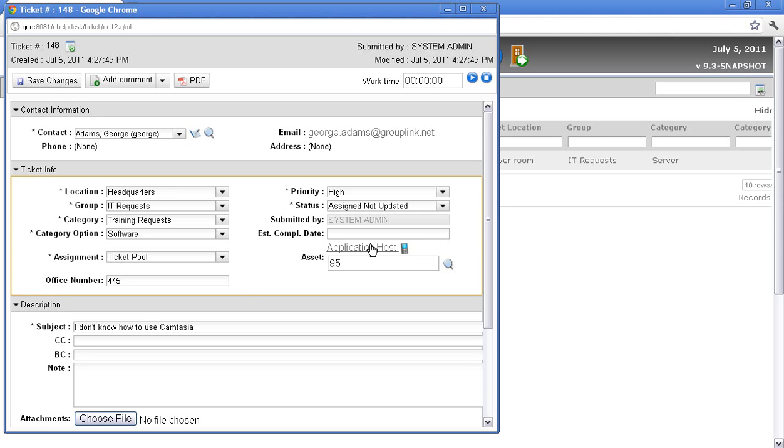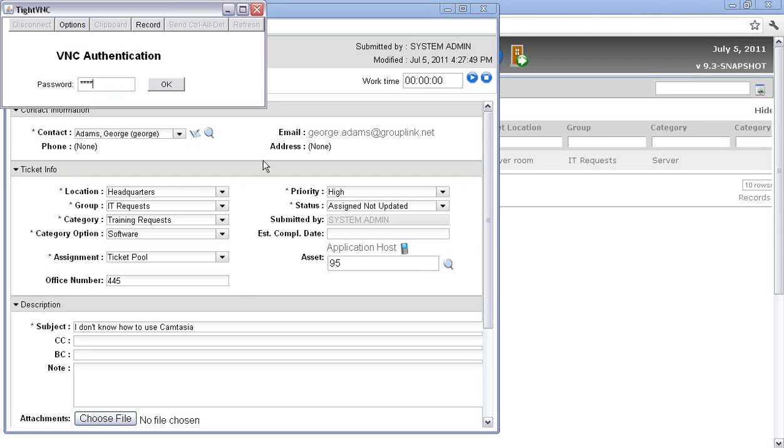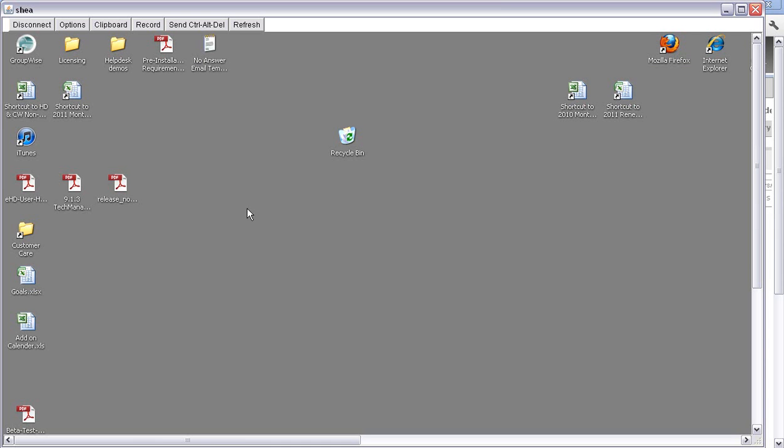If you select this link, it will take you to the tabs and fields associated with this asset. Also, directly from the ticket, we can remote control and take over this computer using this icon here. This way, using VNC, we can take over this computer. By being able to remote control directly from the ticket, we are able to troubleshoot, train, and be more efficient within our organization to help us meet our service level agreements or those other standards that we've put into place.